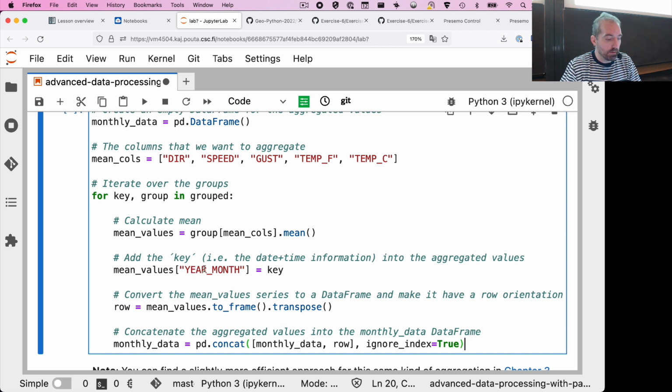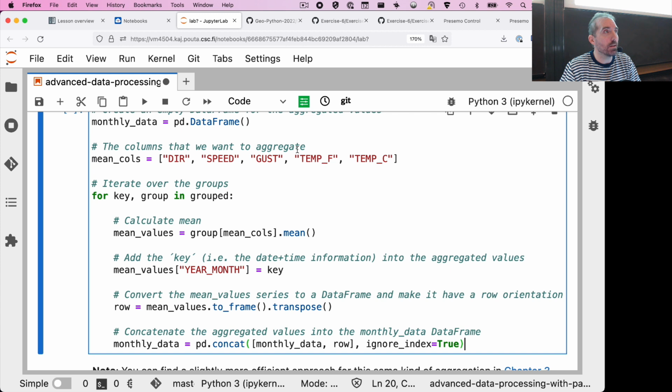We're then going to add to our Pandas series the key itself, which tells us what year and month this average data has been calculated for. Then we take the mean values series, make it into a data frame, and add it to this empty monthly data frame. And each time through the for loop, we'll add a new row that corresponds to the average values of these columns for whatever the month may be.